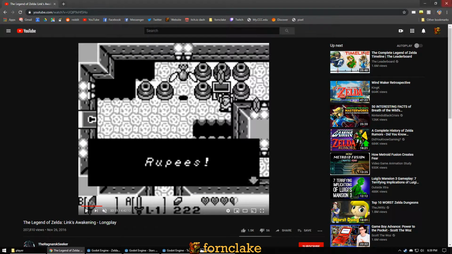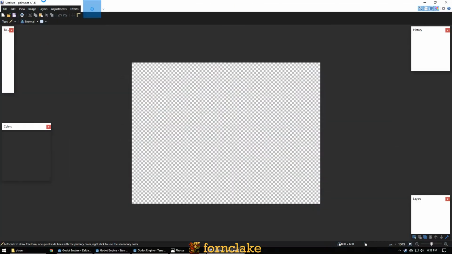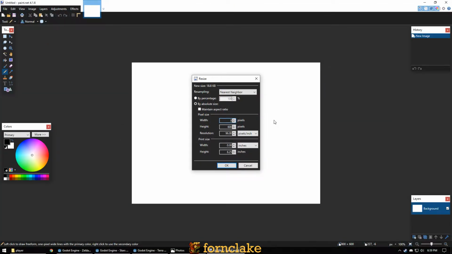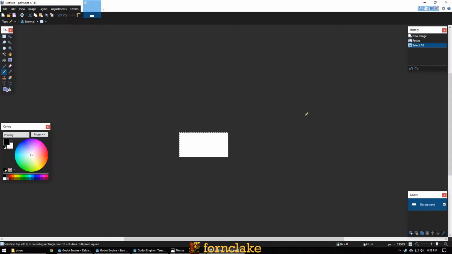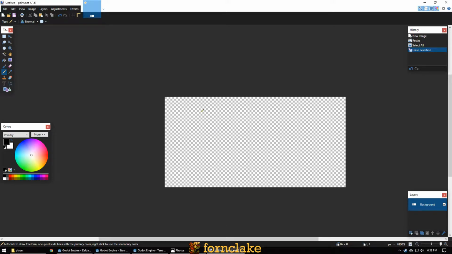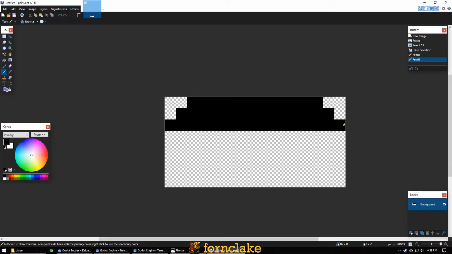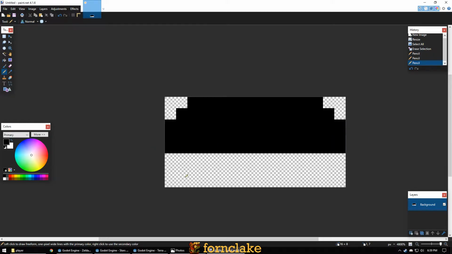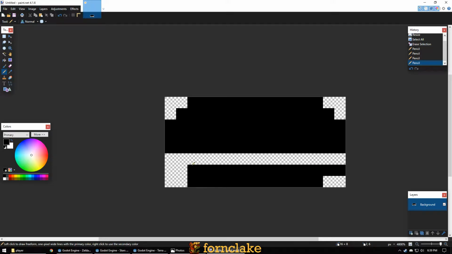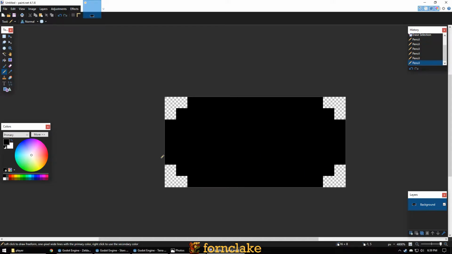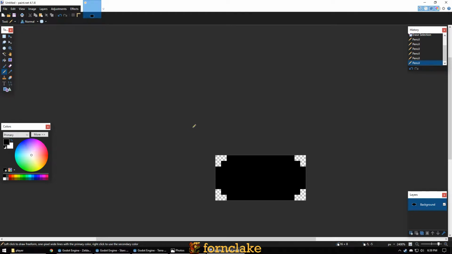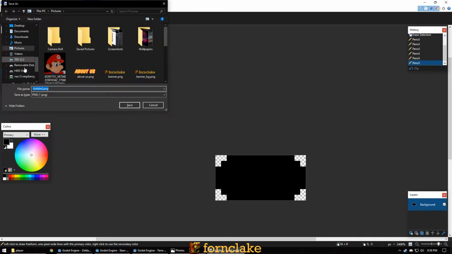Fine, I'll just make a custom one. It's gonna be 16 by 8, probably what it is anyway too. And the way it works in Link's Awakening is it just flickers and looks transparent, I'm pretty sure. So that's what we'll do.